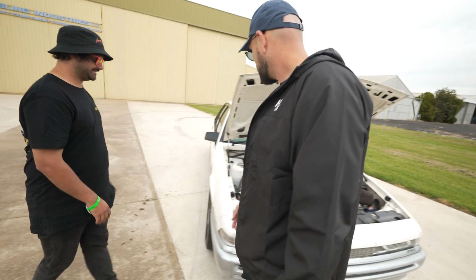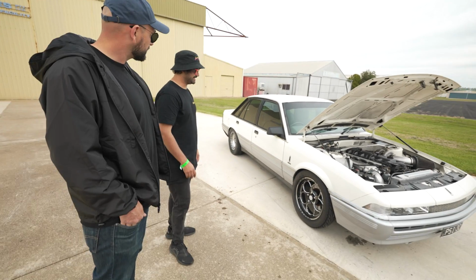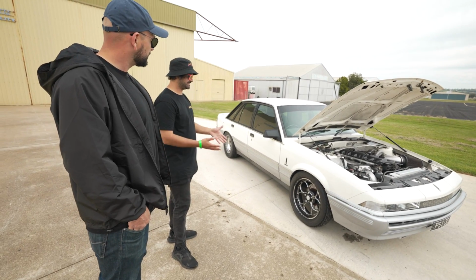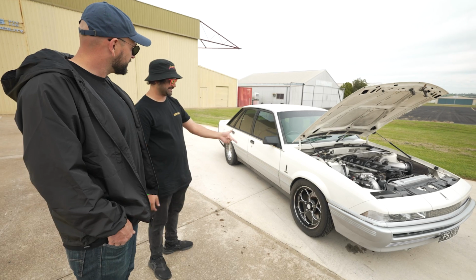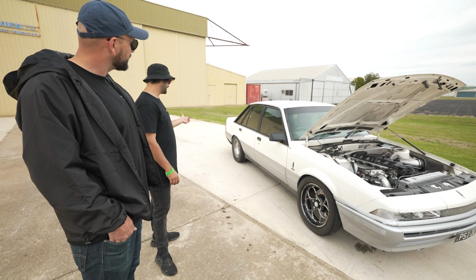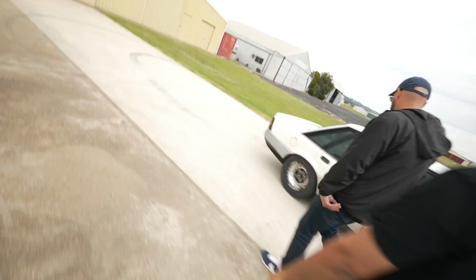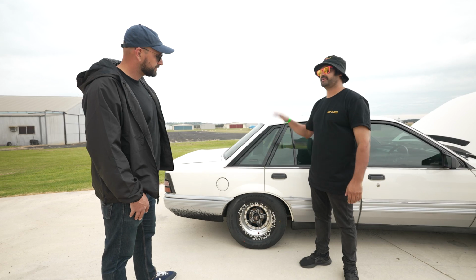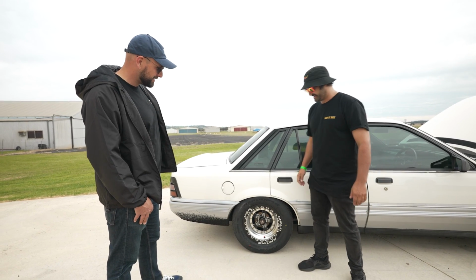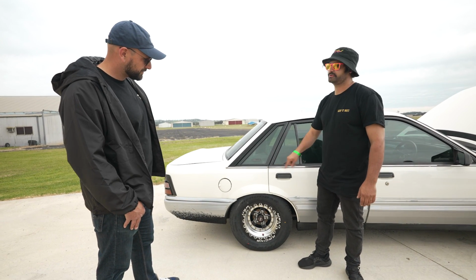Pretty much stock body. There's not much you can do. There's not like a JDM car where you can slap body kits and stuff on these things. It's always best to keep them clean and basic. So we just got some wheels, the World Racing USA. Ooh. So you got 17s up front, the front runners, and a 15x8 on the rear. Yeah, what size tire are you running back here? On the rear, I think the biggest you can normally fit is a 255, but you got to have it at ugly heights. Super high, yeah. Or you get a bit of scrubbage. I still get a bit of scrubbage anyway, but yeah, shortened diff to 235 under there.